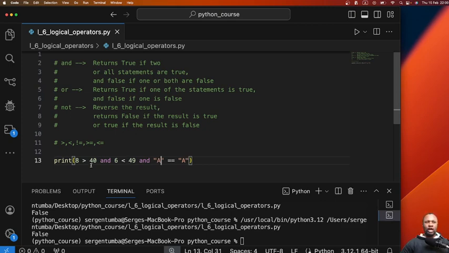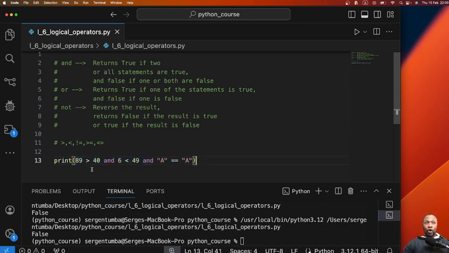Just for curiosity, let's bring this back to true to see the result. Let's say 89 is more than 40 and 6 is less than 49 and A is equal to A. Let's run this.